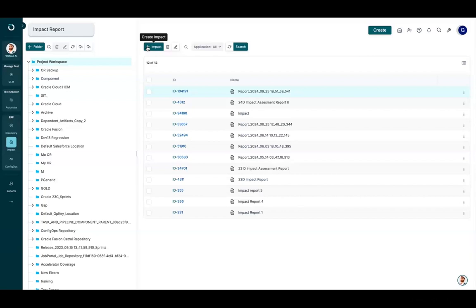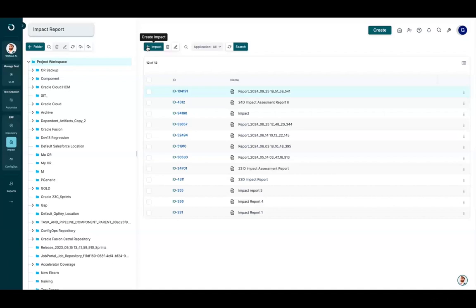So you take that snapshot, and then, again, practically you go into your Oracle Fusion test environment and you accept the 24D patch into that environment, right? So you take the upgrade into your lower environment. Then you come back into the Opkey tool and you take another snapshot of that same environment, but now with the 24D patch applied.